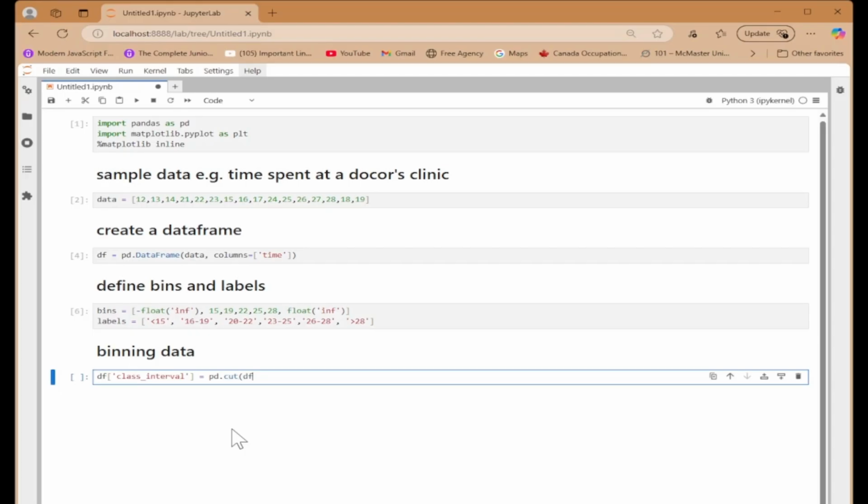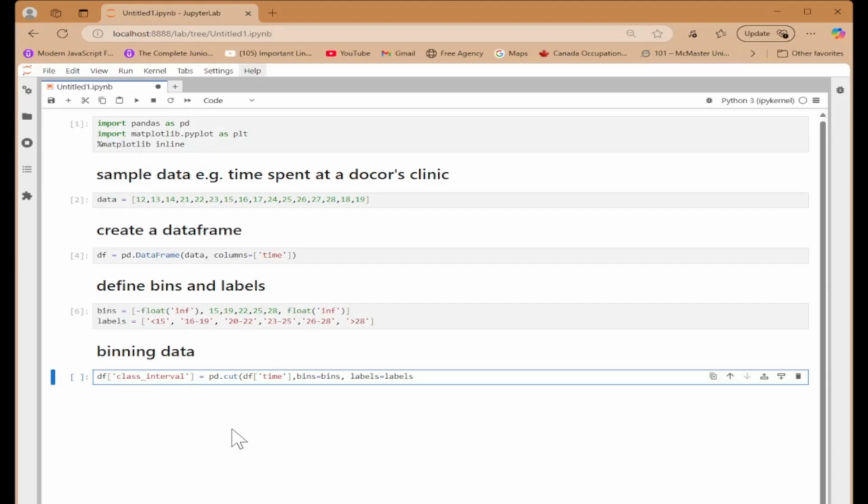Okay, df, let's call the df, and what we're going to do, time column, we're going to segregate on the basis of the time, right? Okay, comma, we call the time column, comma, bins equals bins, we already defined up there before this, labels equals labels, also we defined.